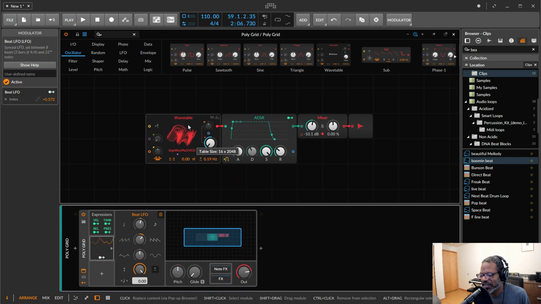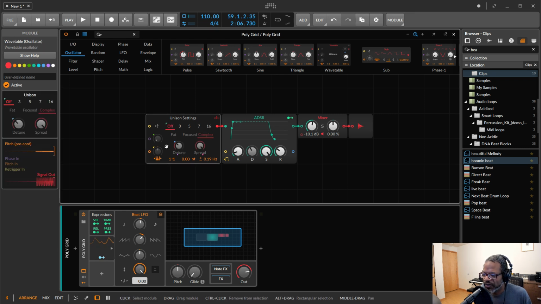So one disadvantage though to this whole approach is that we do have the ability to modulate this wavetable with a sine at the phase port here, which is really great.